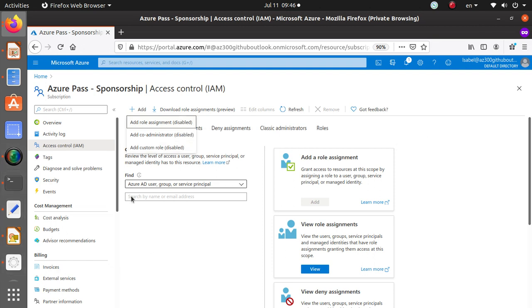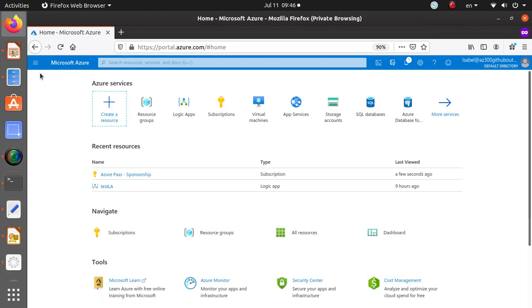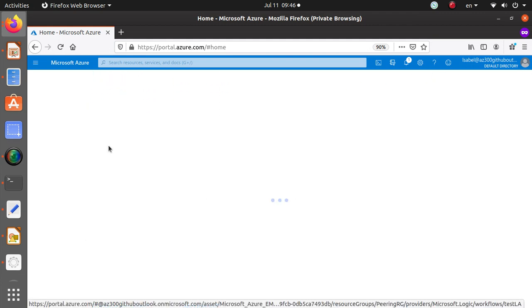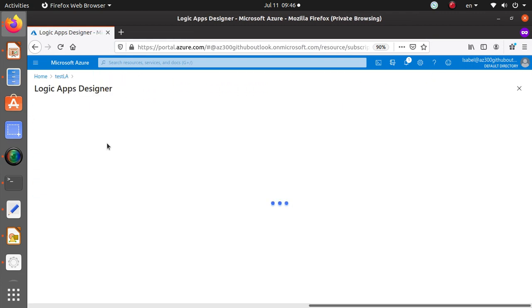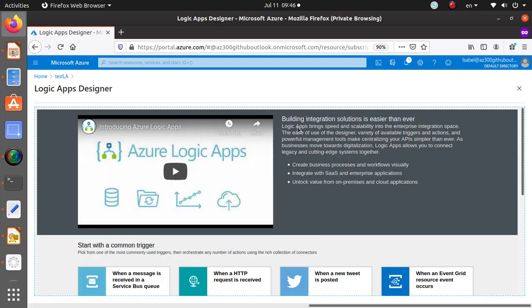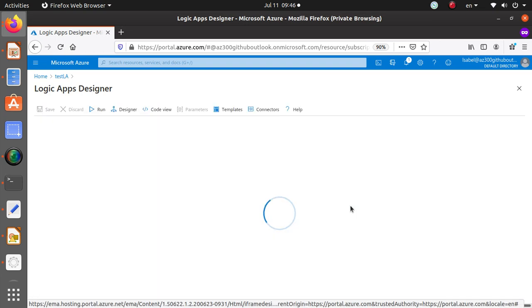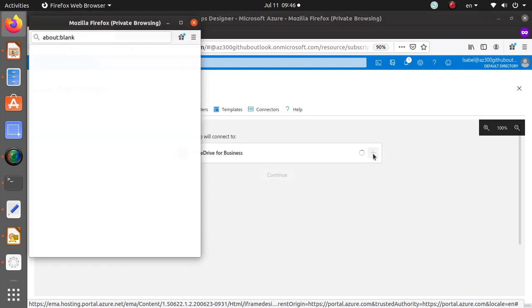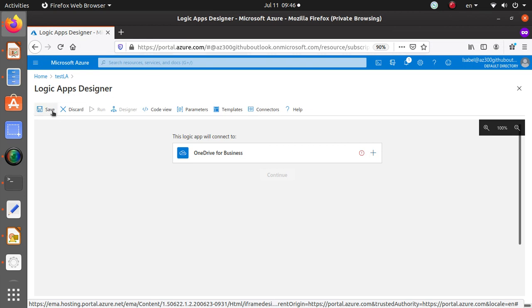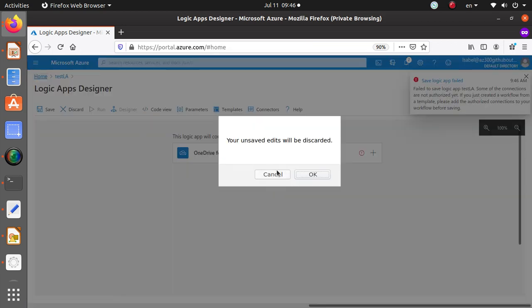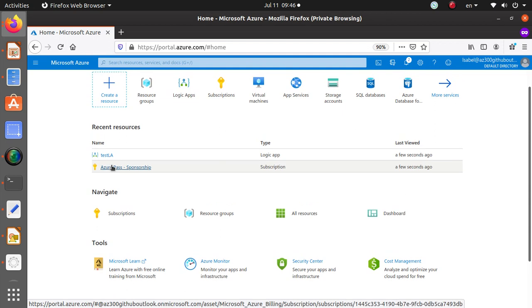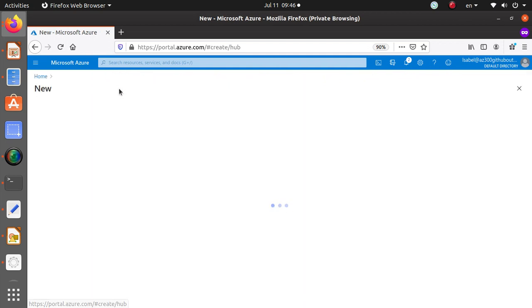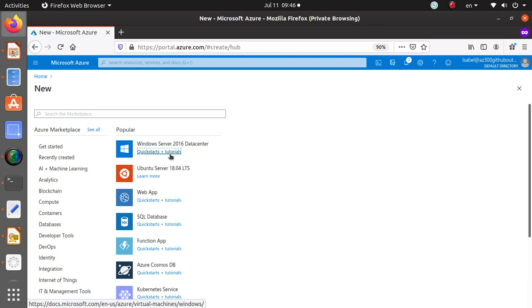That's the logic app that I created. I can open the logic app. Can you configure anything? Can you save this one? No. So again, I cannot create a new thing either. From here, if I go home and try to create a new resource, I should be blocked because I do not have permission to create anything.